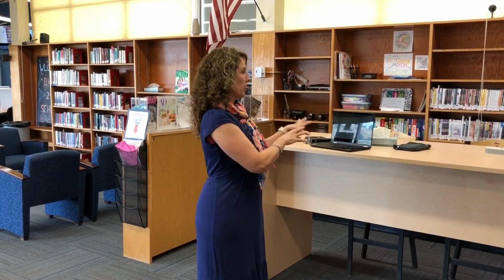All right, printing in the library. We have a color printer and a black and white printer. And color printing is 50 cents a page, and black and white printing is 25 cents a page. And by color printing, we mean stuff that has pictures on it. If you have some highlighting on a page, we don't count that as color. So there's 2 different printers, and I'll teach you later on how to print from your laptop.